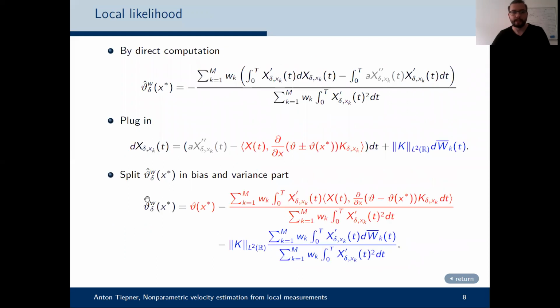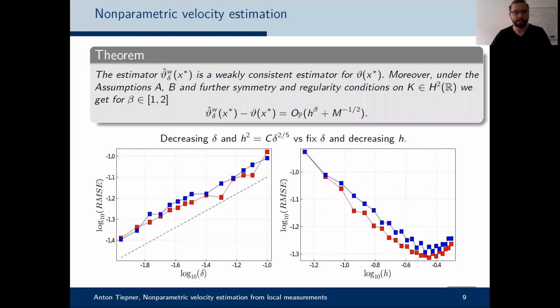So the next step is to plug in the x delta xk to get a nicer representation of our estimator. And if we do so, then we can see that the compensation term cancels out, and we can decompose into a bias part in red and a variance part in blue. So we have to control those errors. And basically, we can show that the denominators converge in probability to some constant, while the numerators can be bounded in probability sufficiently fast, which leads to our central theorem.